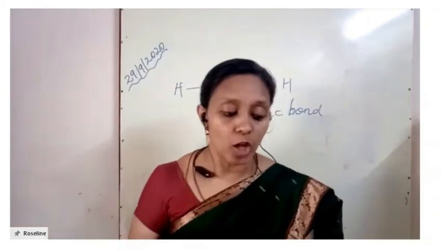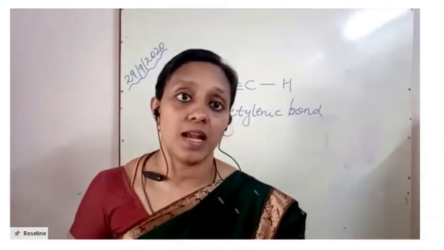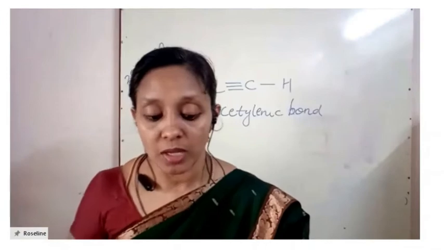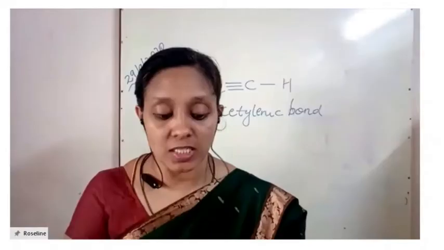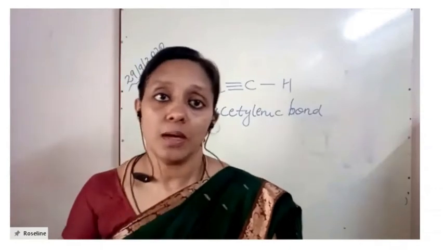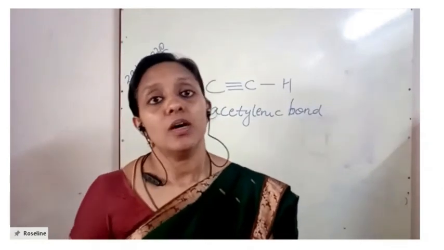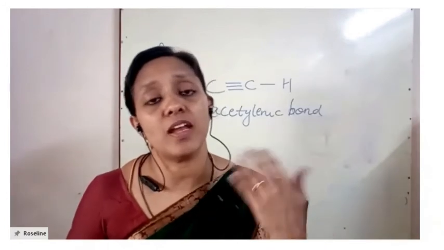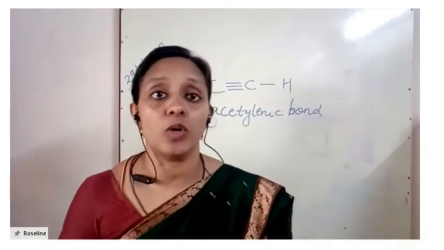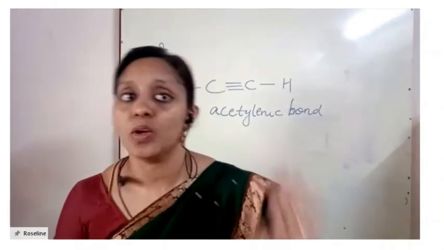Now, moving on to the chemical properties. This is what we were about to discuss in the previous class, but because of the lack of time, we couldn't. So let us move on to the first point, that is oxidation of ethyne, or combustion. I told you combustion reactions of all these hydrocarbons are to be learned. As I've told you, children, whenever a hydrocarbon is made to undergo combustion reaction, it gives you two products, carbon dioxide and water vapor.